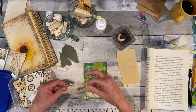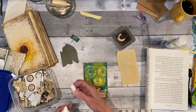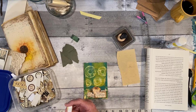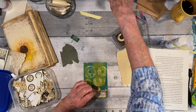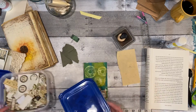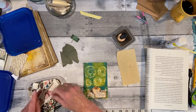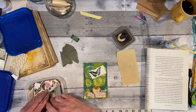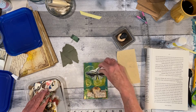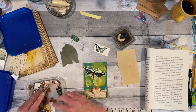I'm just not crazy about this butterfly in here at all. So let me see what kind of butterfly I can find. Or a bird. Okay, something maybe with some blue in it. Something big enough, but not too big. That's a little too big.